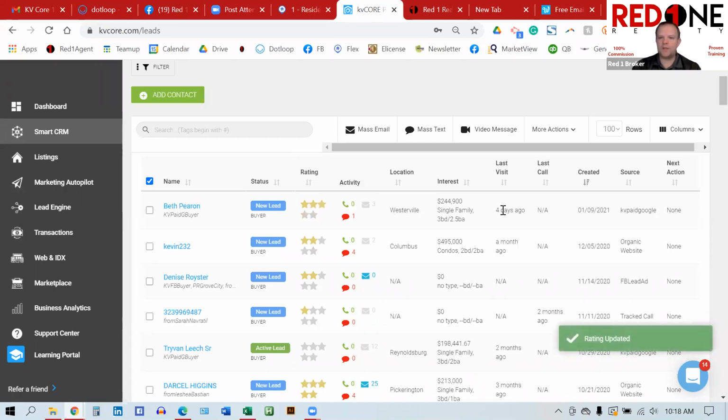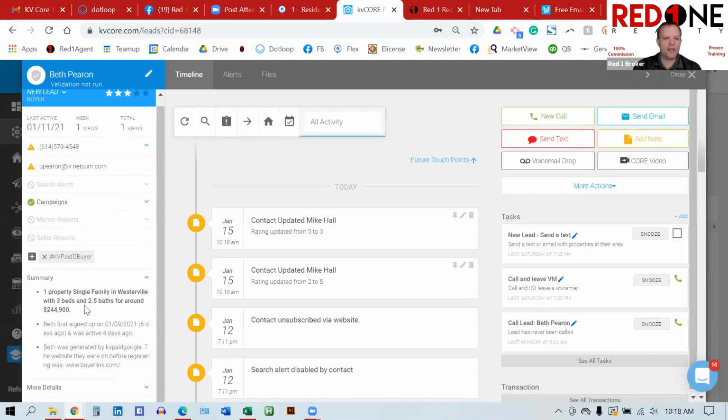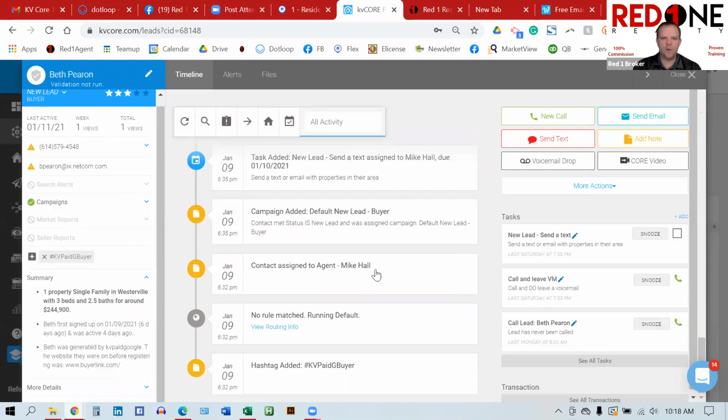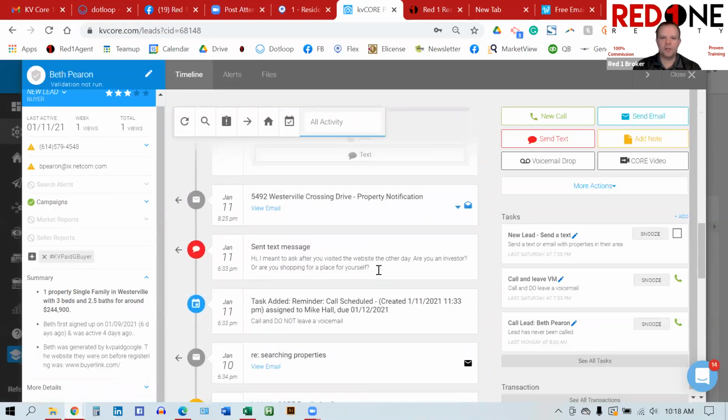It shows you all the activities and some information about each one here. Let's go in and take a look at Beth very quickly. When Beth comes in, you'll see the information over on the left. You'll see what she looked at coming in. I don't really do anything. It should have been removed from these leads, but it was from a while ago. So the lead comes in, it goes round robin, and shows what she's looking for.